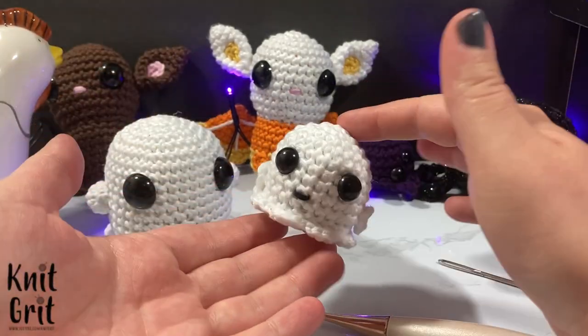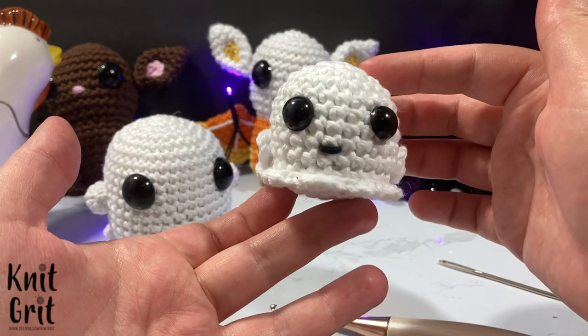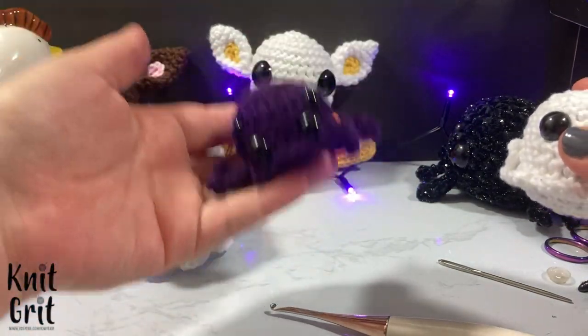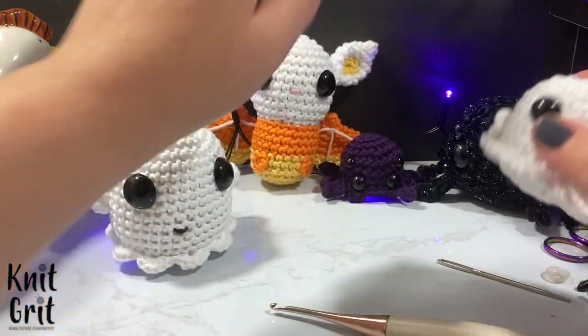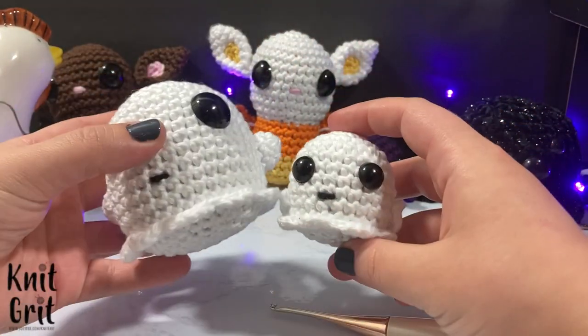But I wanted to make a cute little mini ghost as well because I think it's stinking cute, and I'm gonna be giving these out, as well as some of my spiders, a tutorial I did last week, in my candy bins for all the kids this year. So I'm excited, and I really wanted to show this little tiny cute miniature ghost.